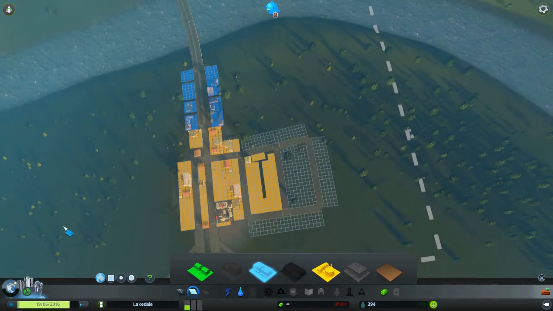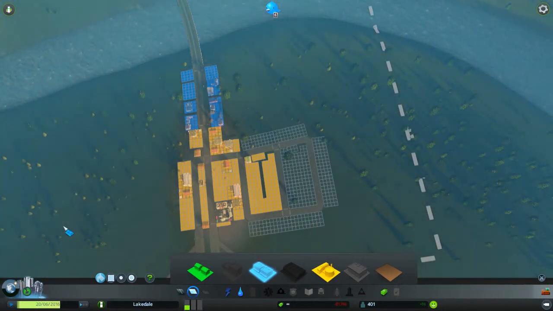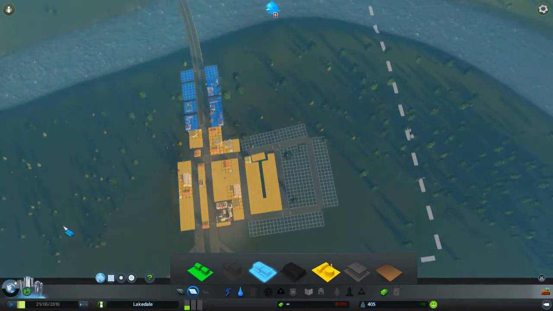Okay, let's see here. Oh good, our demand for residential is going down, which means the other demand should be coming up here soon. We should be reaching our 500 person milestone relatively quickly here.